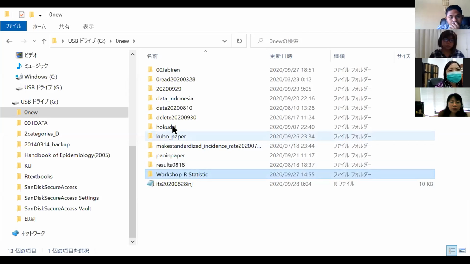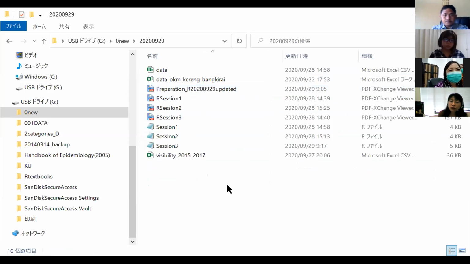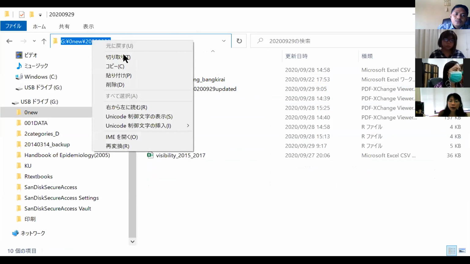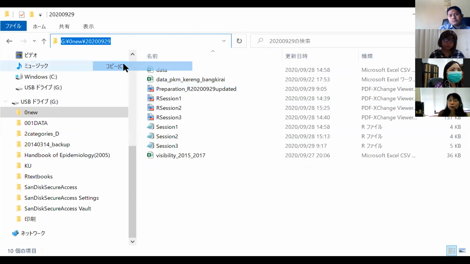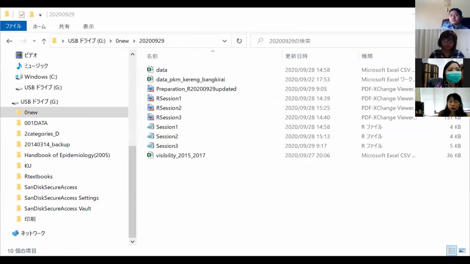I want to save the data set here. So I copy the directory of the folder. This is written in Japanese, but I choose copy. Okay, and then close this and move to R.